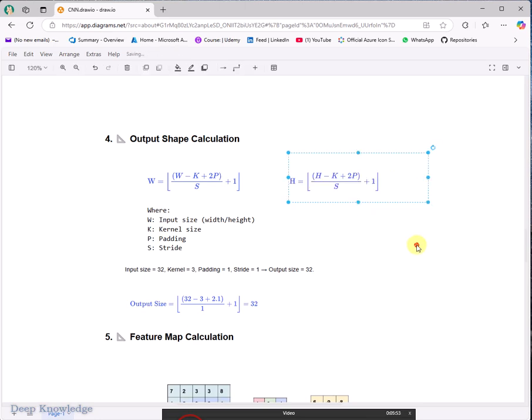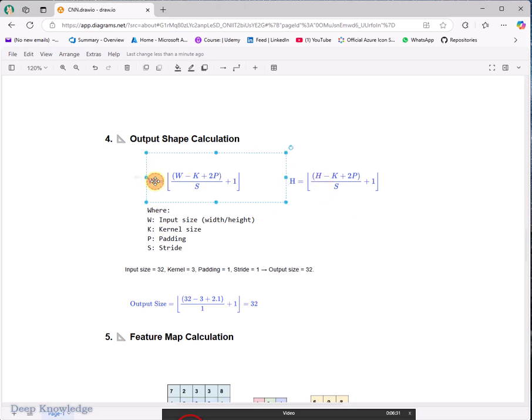Sometimes you need not a square image. Sometimes you have an image 300 by 500, for instance, or 500 by 700, or 500 by 20. This is different. You don't need to make your image a square, but of course some algorithms we will go over in the coming videos need to have a square image. That's why we need to resize. But as a general idea, it is not required that the width and height are equal. So sometimes you might have different width and different height. This is, of course, fine.